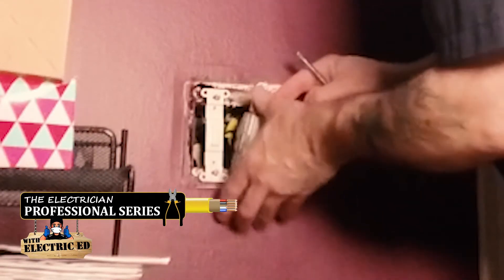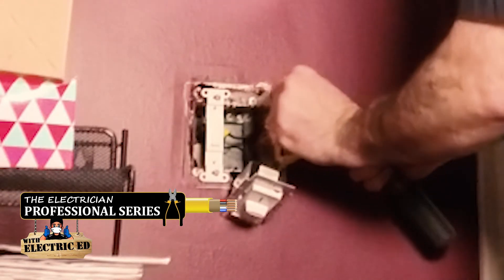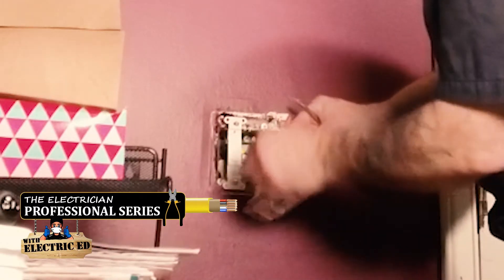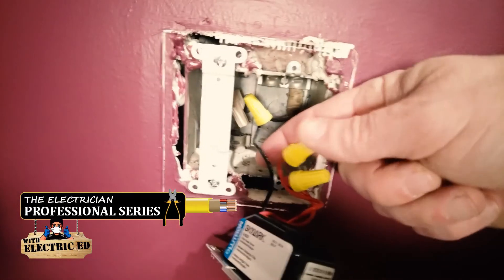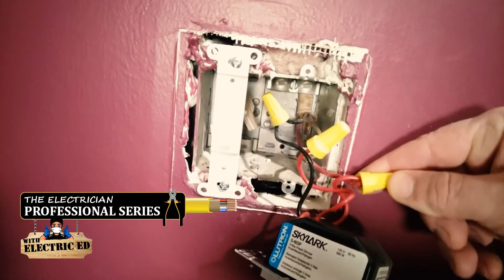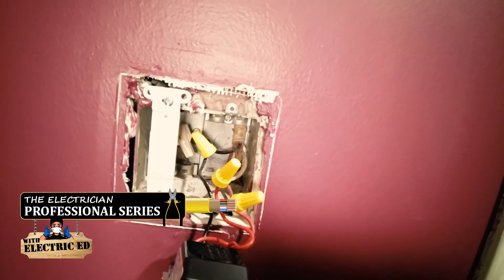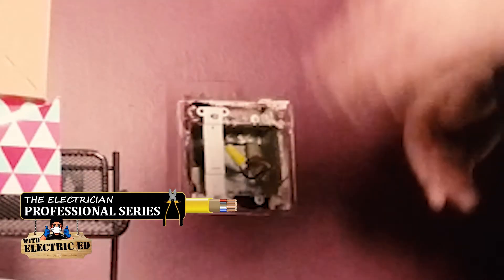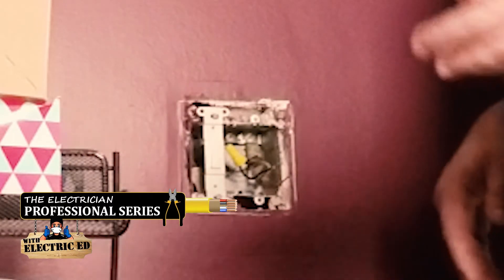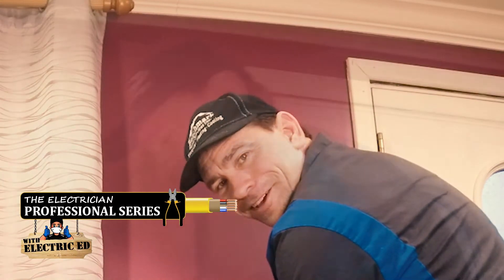There we go — here's the switch. It looks like I've got three wires here: a hot and two travelers. But it doesn't really matter for this application. We're going to tie these three wires together — it doesn't matter what side you're working on. We already isolated the travelers on the other side and isolated the switch leg or the power. Now we're just going to tie these together. Just like that, the lights are on. It's that simple.